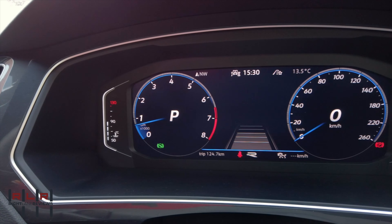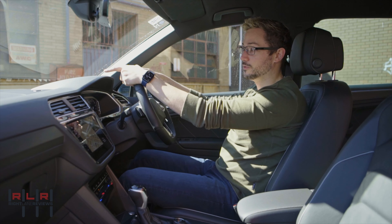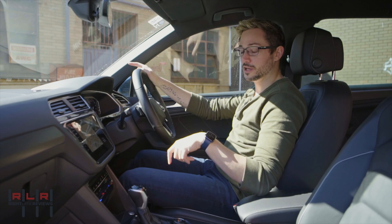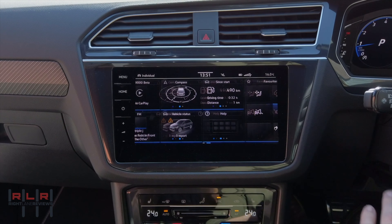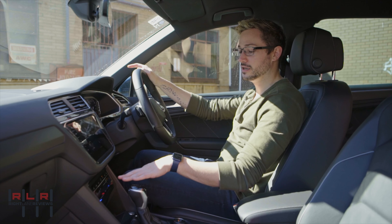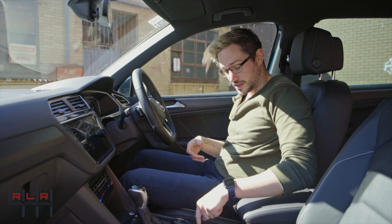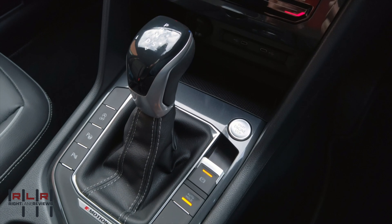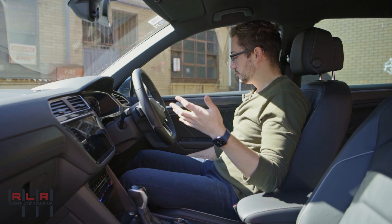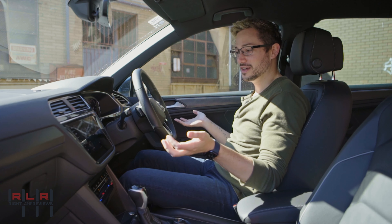You also have that beautiful digital driver's display, which is stunning and one of the best in the business. You can get this car with a Sound & Vision pack, which includes a Harman Kardon stereo and a full heads-up display, which is also beautiful. You have the Discovery Pro system here — Volkswagen's infotainment system — with Apple CarPlay and Android Auto, which are wireless on this car, as well as gesture controls and haptic touches for the aircon. The haptic touch is something you have to get used to. Other than that, there's plenty of cubbies throughout the cabin, plenty of spaces to put things, nifty cup holders in the middle, all your driver's controls are down low, and big cubbies up top for glasses or whatever else. It's a really beautiful place to be, with felt-lined door bins — but with wireless Apple CarPlay and Android Auto, there's no wireless charging, which is a bit odd.